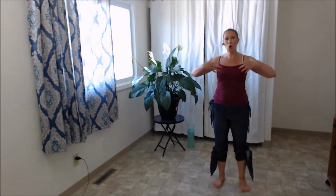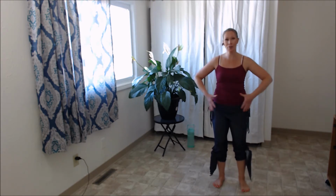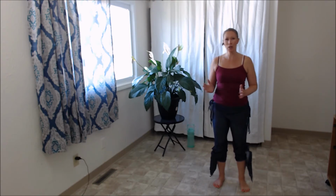In fact, today what we're going to be working on is we're going to open up the top part of our body, unlocking the spine, and any negative energy or blocks that are in there will open up and stretch out. And we're also going to work the lower half of the body that has its own energy systems in there too. And we're going to learn how to really do the helix all the way up through the spine, creating a beautiful vortex of energy.